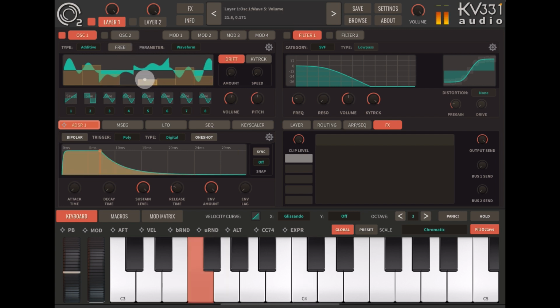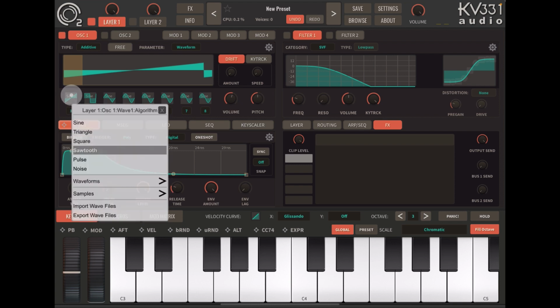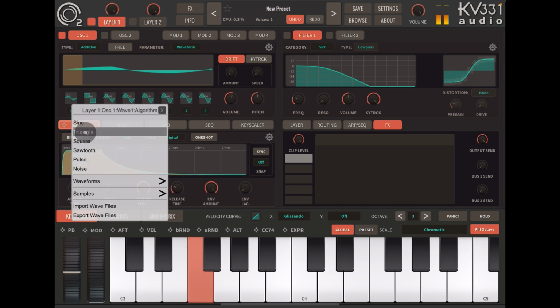What's cool is if we go back to our basic one here and push that up full, if we tap on the little box here, we can change the waveform. We can have a sine, triangle, square, sawtooth, pulse.